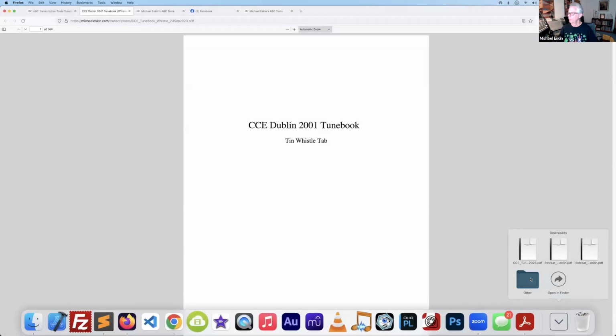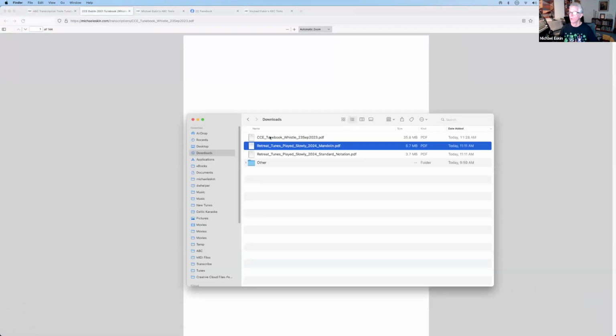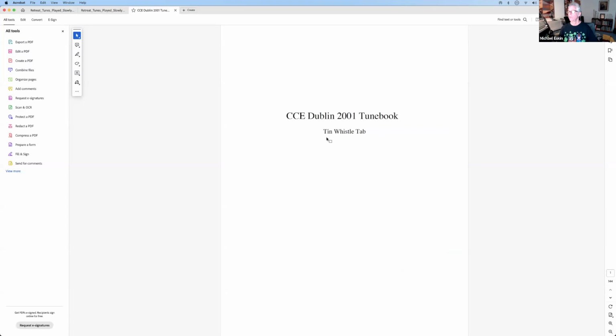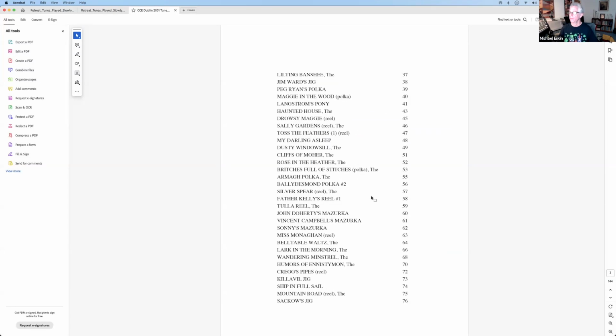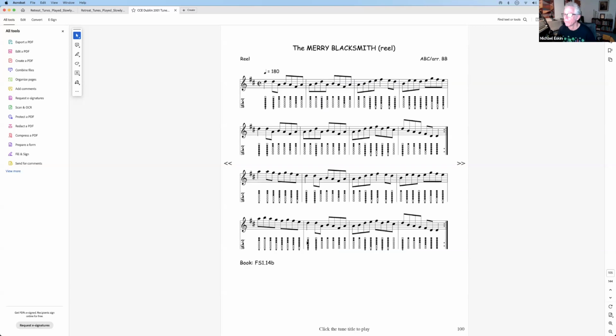And we'll open up the whistle tune book. So here's the CCE Dublin tune book, tin whistle tab. Here's the table of contents. You can see there's a lot of tunes in here. Let's pick a tune. How about Konigsman's, no, we'll say Mary Blacksmith.